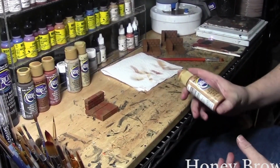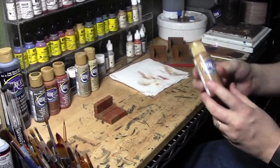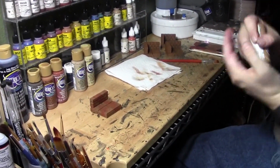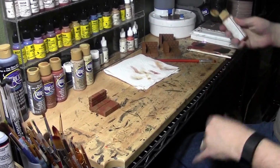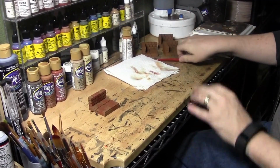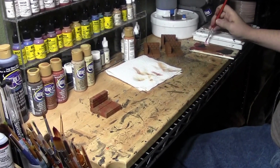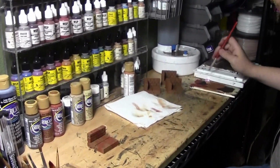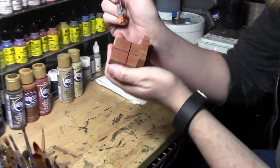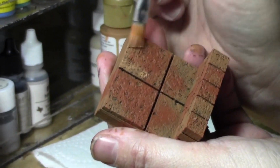So now we're going to highlight over the areas, especially where we don't have red, with honey brown. So with this, we're going to take a much lighter touch. We're trying to really get the raised surfaces. We're not to the point that we're doing something like a dry brush yet, but we still want to get the brush wet and take off a good chunk of the paint. And then we're going to look for areas where we want to highlight the brown.